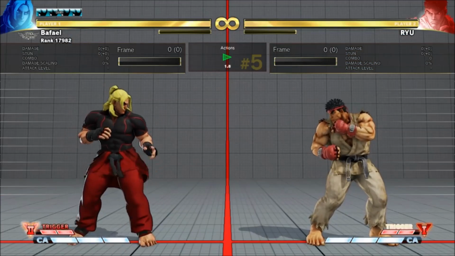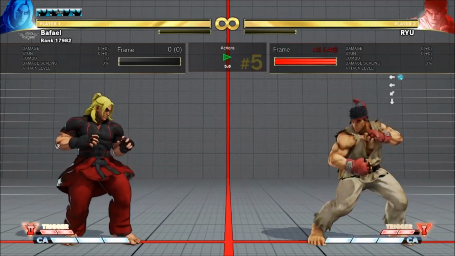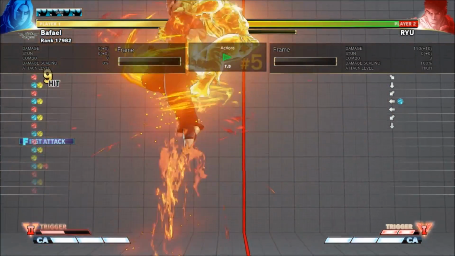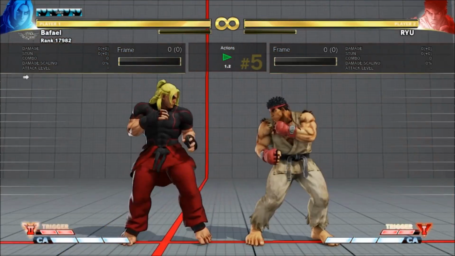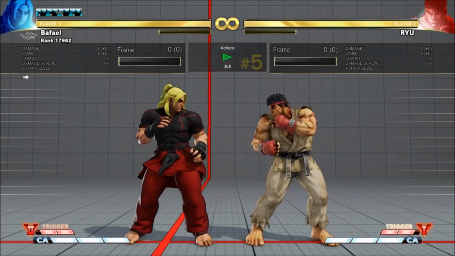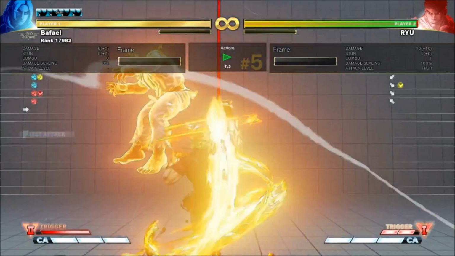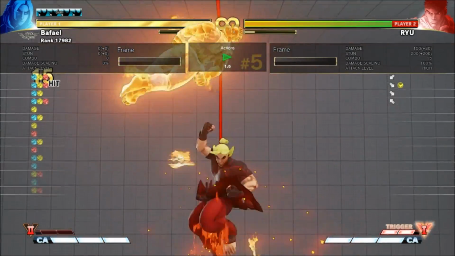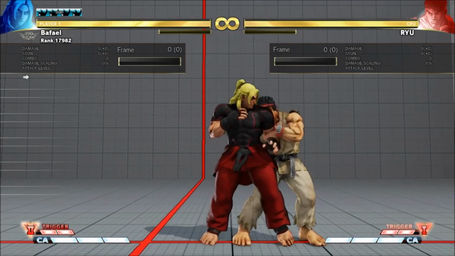VT2 saw a slew of buffs. It'll pull people in from farther out, making it better at punishing fireballs. If the opponent gets hit behind you, it will still connect fully and properly and have the same juggling options. And you have some better enders if you fully mash it.